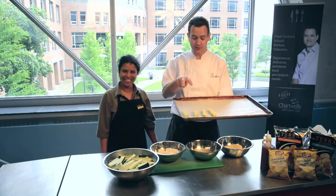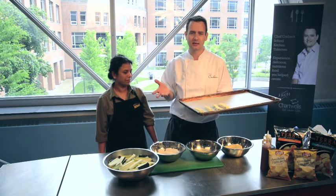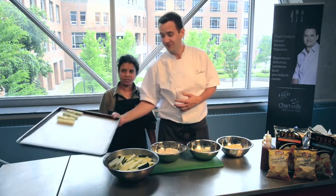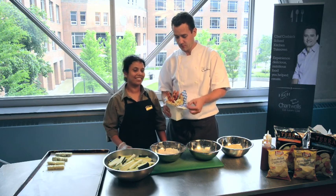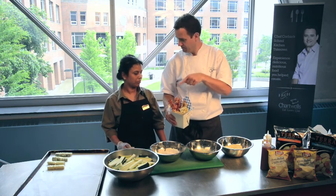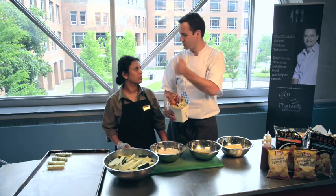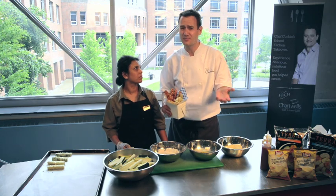But there you have it. You're going to serve this with the crispy, crunchy chicken pops, and you're going to have a wicked slaw, which you're going to serve with this as well. And what the final product is going to look like is this. You've got your container with the paper, the zucchini sticks, the chicken pops, and of course your homemade slaw, which has got a punch of horseradish in it. Really easy, seems complicated and fancy, but it's not.